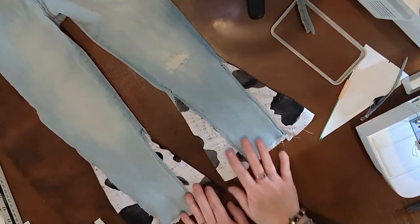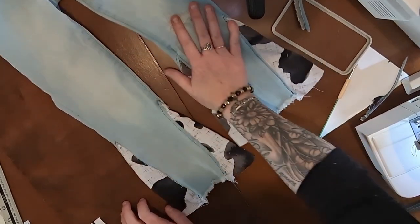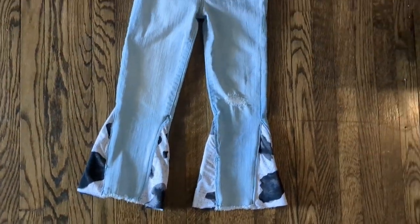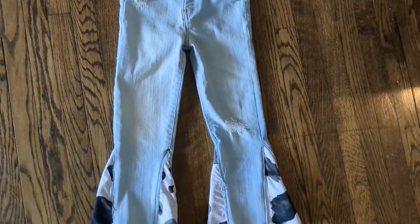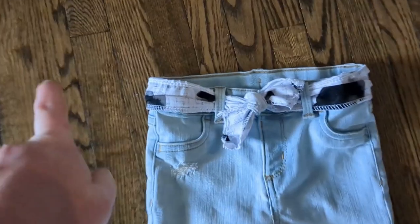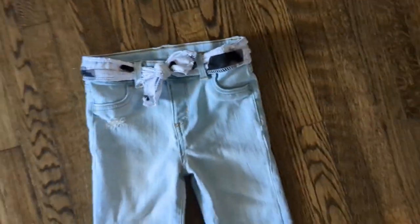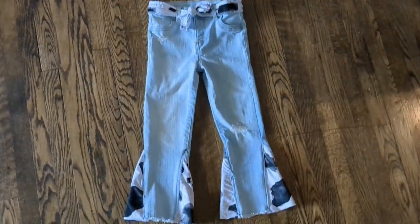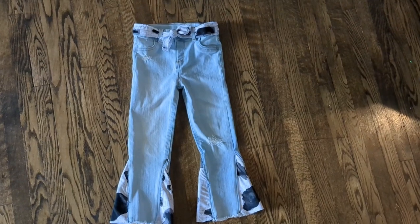Both triangles are sewed on to each of the pant legs — they look so cute! I am so excited to see them on her. We've got the end result here — they are so cute. I am really happy with how they turned out. I did want to do some patchwork on them but I would have had to take the pants apart to get them through my sewing machine, so I decided to use some of the leftover fabric. I serged the edges and made a cute little belt so it kind of ties everything together. She is apparently obsessed with cow print so I think these are going to be perfect for her.